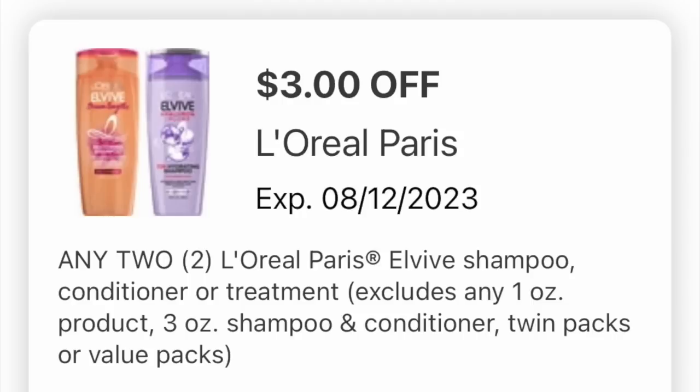I've noticed too with digital coupons, I can only load them after 9 a.m., which is bizarre. So let me know if it's the same thing with you guys. But yeah, I faced that this morning because I get up like 6 a.m. I'm an old person and I could not load my coupons this morning. I was like having a moment.